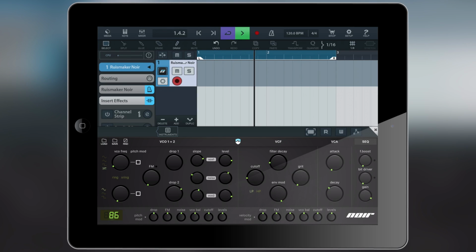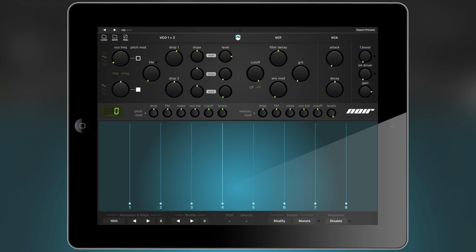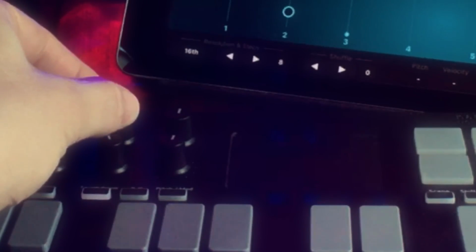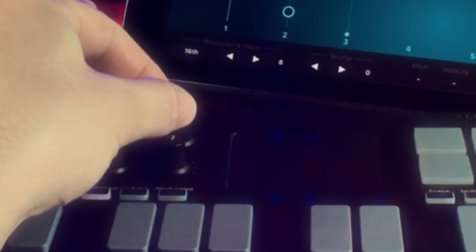Now, the fact that Noir is an audio unit extension plugin is kind of important, but before we get into that and the why of it, I just want to mention that you can load up Noir as a standalone app, and in this mode, you can even control it via MIDI. However, Noir doesn't have MIDI learn. No, it has a set number of CC values for each of the controls inside Noir.